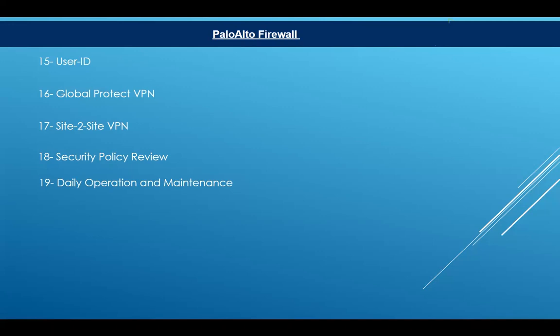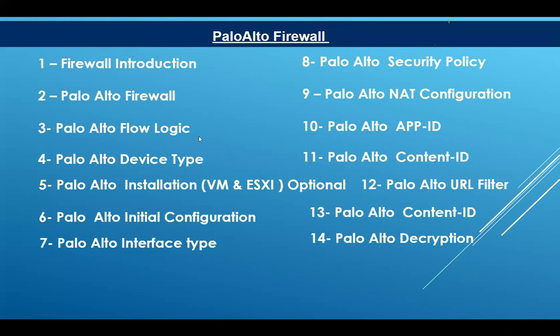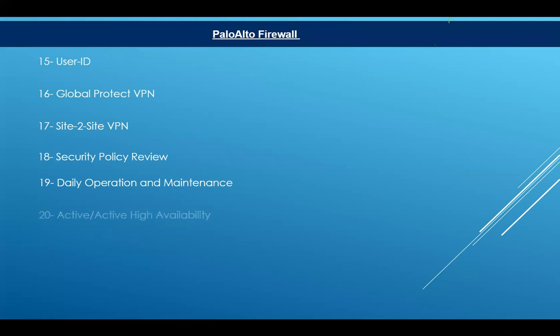Daily operation and maintenance means in our day-to-day activity, how we perform it and how we check things. High availability, active high availability. Packet capture, this is the troubleshooting section: packet diagnosis, or how you analyze the packet. So these are the topics we are going to cover here. Apart from this, one thing is not mentioned here: the lab setup, which we are going to cover.